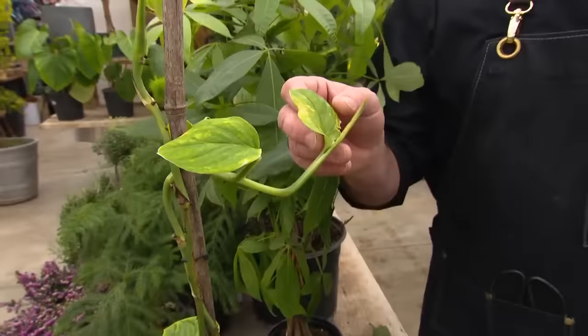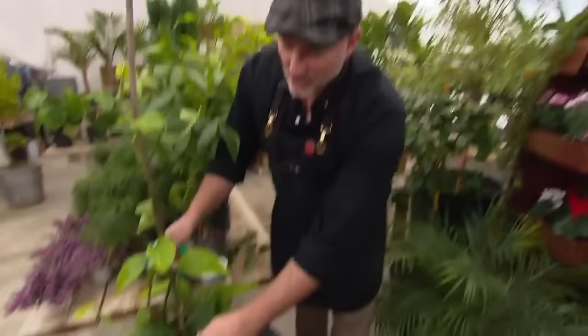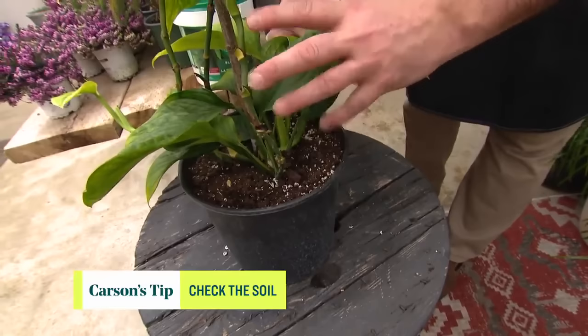Now, there's three things to check. Often you'll get that type of mottling when you're over or under watering. So first, check the soil. In this case, soil's pretty dry, which means it's not overwatered, and pothos, by its nature, doesn't really like a lot of water, so that's about right.